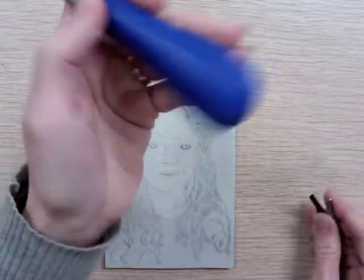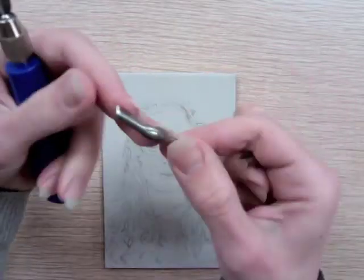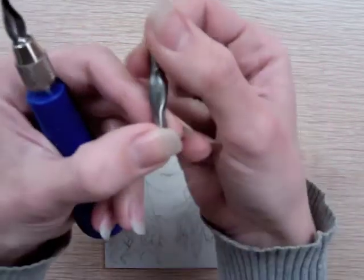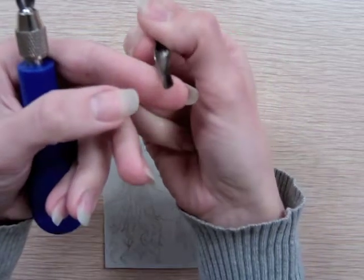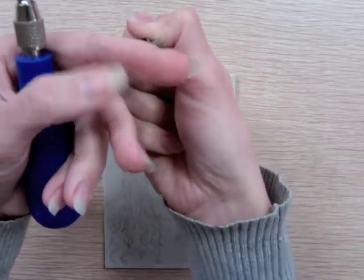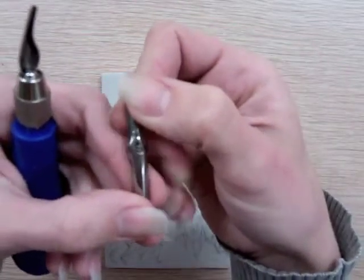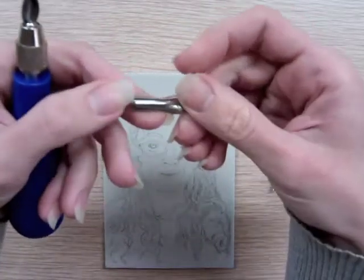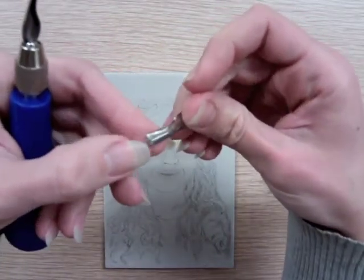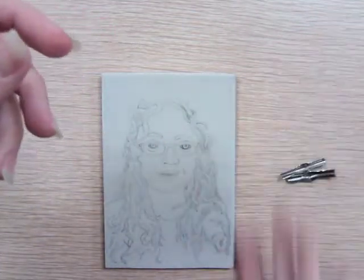As you go, you might use bigger tips. There's a 3. It says 3 on the back. It's a little bit bigger. Here's a 5. And it's the largest one that we have. It's a really big scooper for backgrounds, mostly, if you have a lot of space. It'll be similar to a paintbrush.